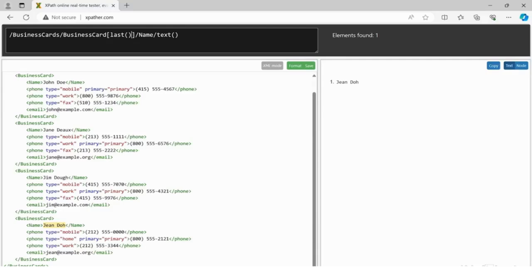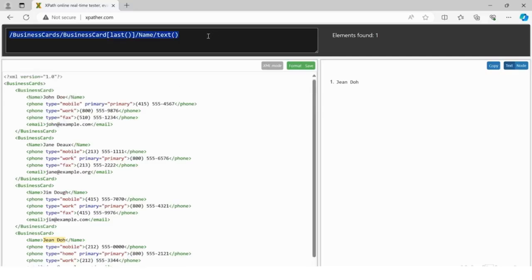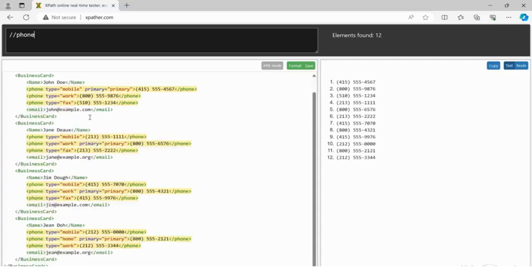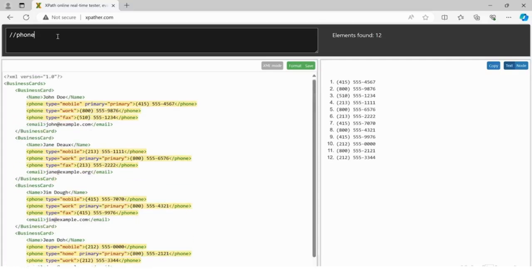So let's try working with some of the attribute values. Let's select all of the phone tags in the entire XML that have a type attribute equal to mobile. So remember, we can use the double slash to do that. And I'm going to select all the phone tags. You can see that when I type //phone, every phone tag matches that.